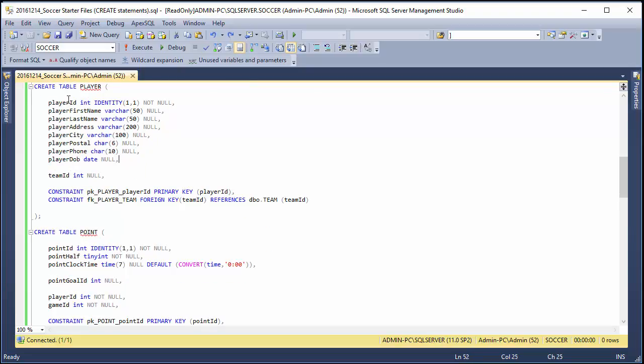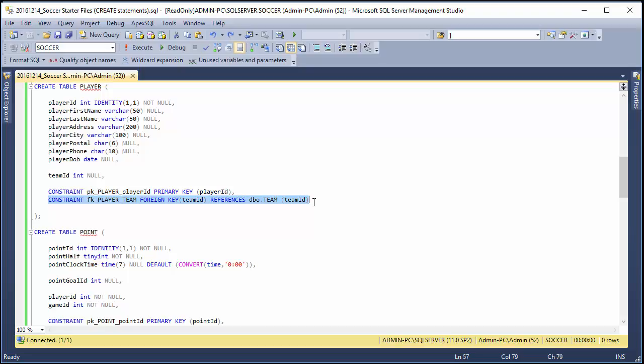Okay, so we have typical player or person contact information. We have the first and last name, some contact information, phone number, date of birth, and then we have a team ID here. This is the foreign key column, and that alone will tell us what team a player belongs to, but we also add on this foreign key constraint to keep the person honest, whoever's inserting this data, and make sure that they don't make any mistakes.